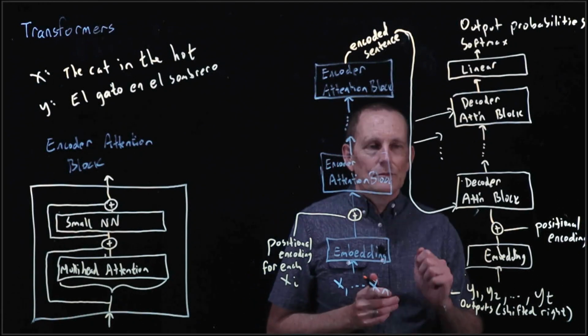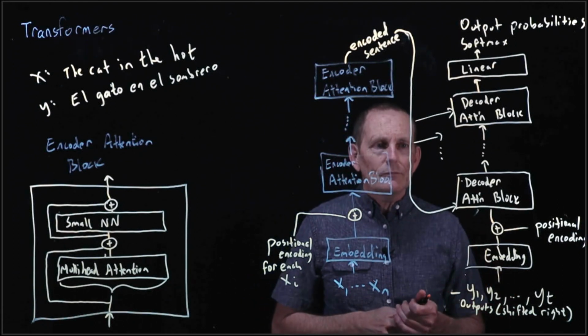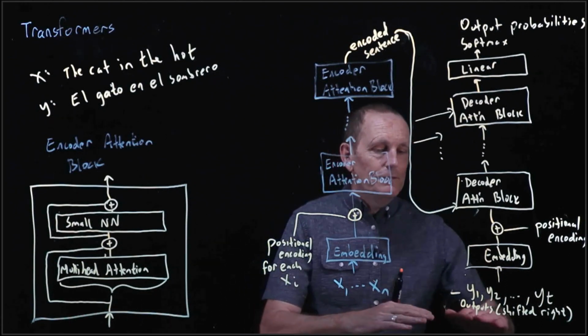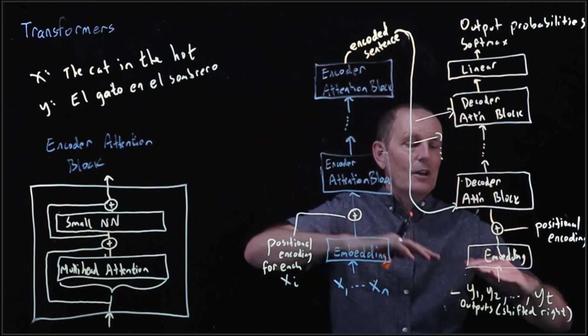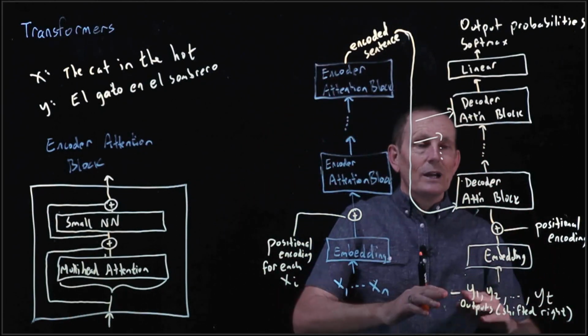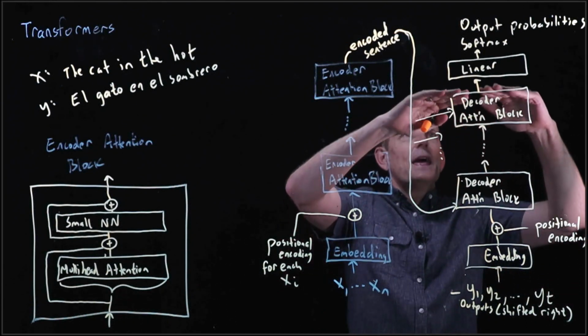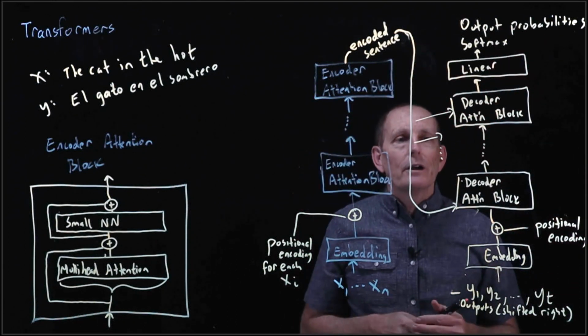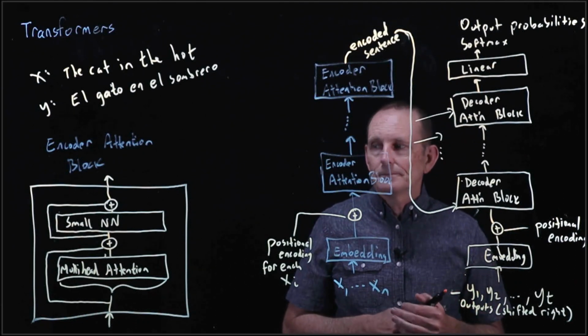Unlike the RNN, we're not doling these out one by one. This is all done in parallel. So we're going to actually be feeding in all these x1s to xn's, coming up with this attention block, feeding in the y1s to yt's, shifted by 1, all through these attention blocks, and then come up with a linear layer and do our output. So again, it's not one by one by one, it's all in parallel.